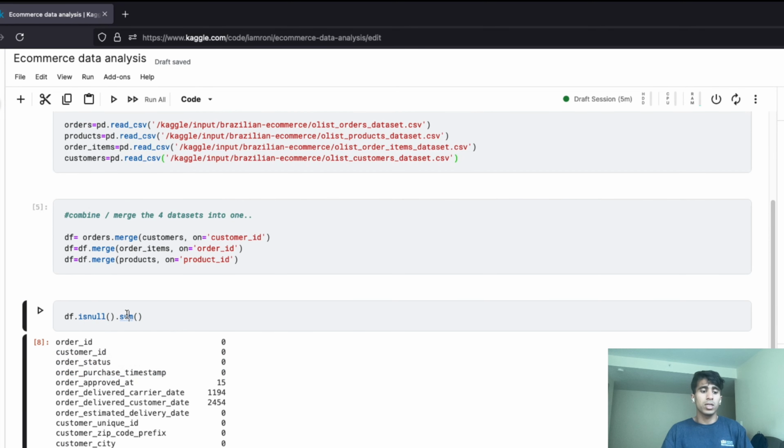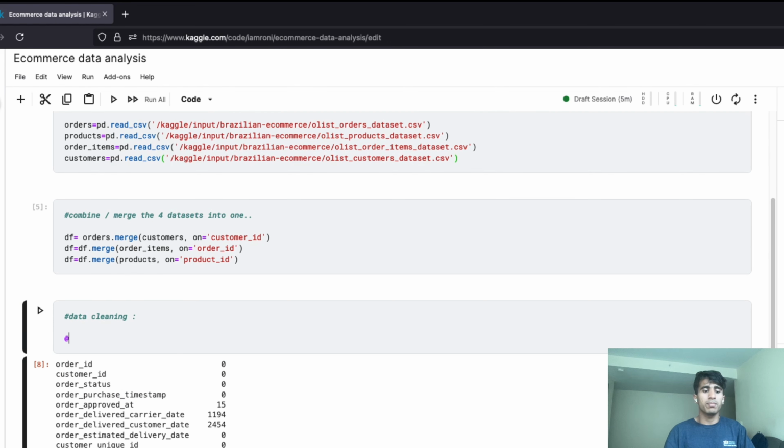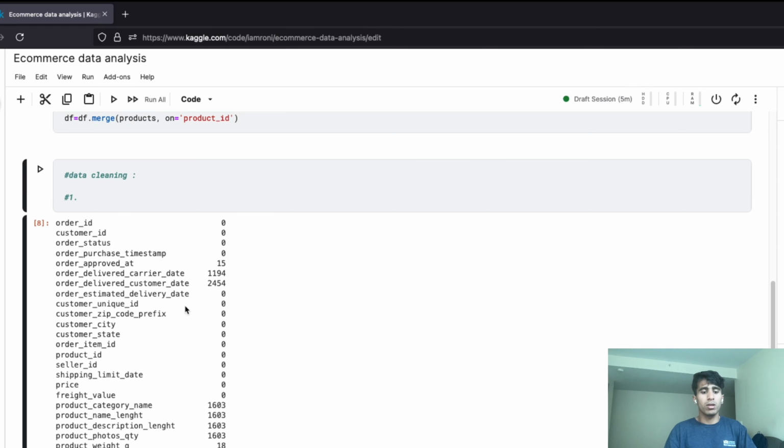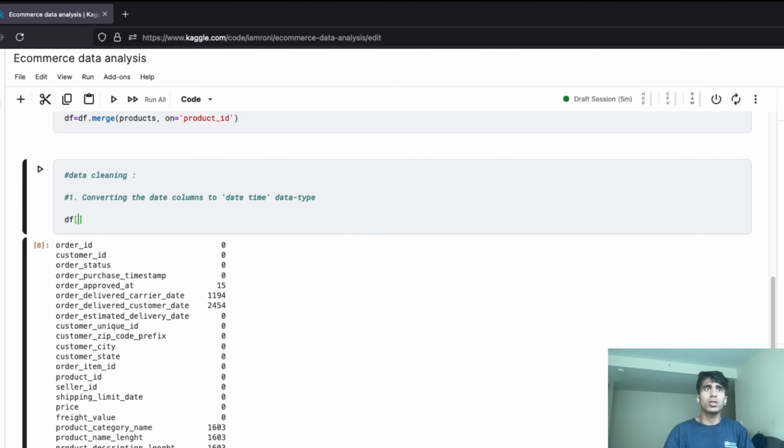So let's get into data cleaning. Let's start by first converting the date columns to datetime data type.